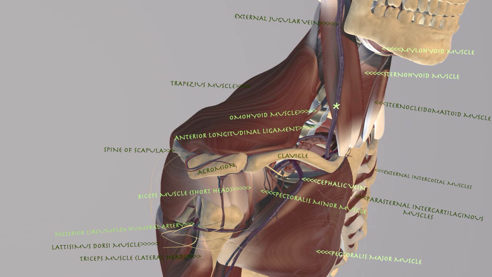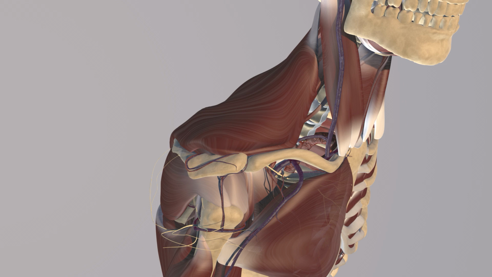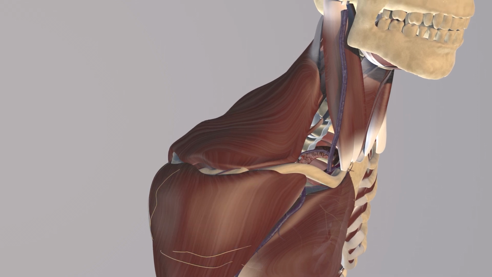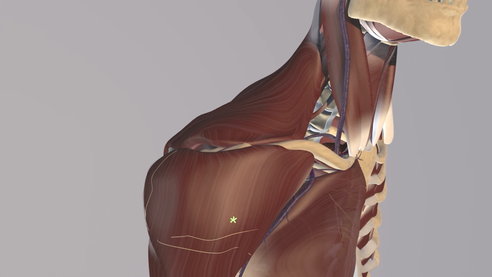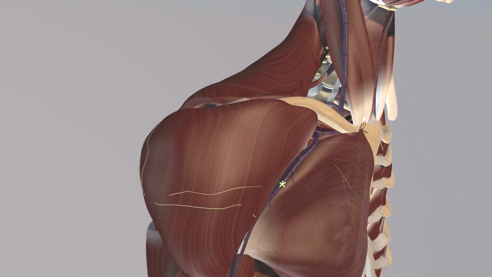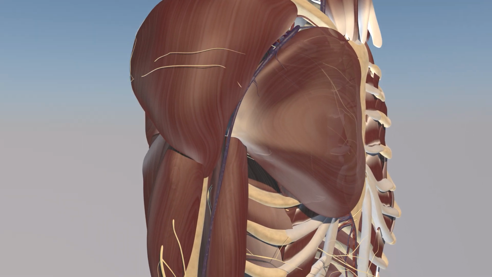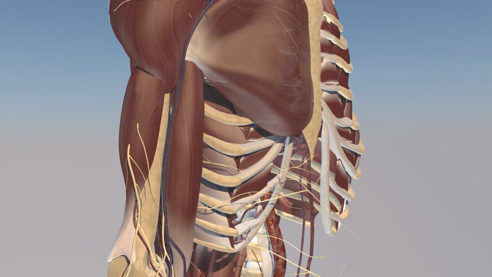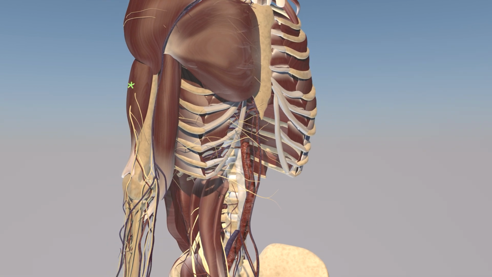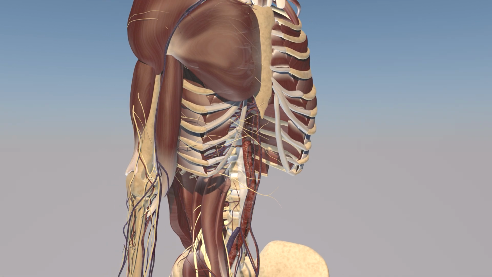Here's a good view of the acromioclavicular joint, looking at the trapezius muscle, as well as the external jugular vein overlying the sternocleidomastoid muscle. You can appreciate the anterior and posterior circumflex humeral arteries and veins, as well as a good view of the infraspinatus and supraspinatus tendons attaching on the greater tuberosity of the proximal humerus. Here you can see the deltoid muscle as well as the cephalic vein within the deltopectoral groove. Here again you can see the deltoid muscle. You can see how it overlaps the triceps muscle and attaches on the proximal anterior aspect of the humerus on the deltoid tuberosity.